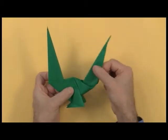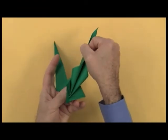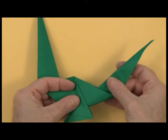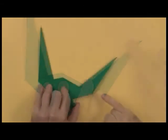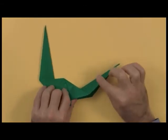The tail needs to be long backwards. You can start up here, make sure that it's tight up inside the legs, and then use the paper as a lever until you get the shape that you think will be best. I think that looks good, so I'm going to flatten it there. Notice that the underside has a long folded edge up to the tip.